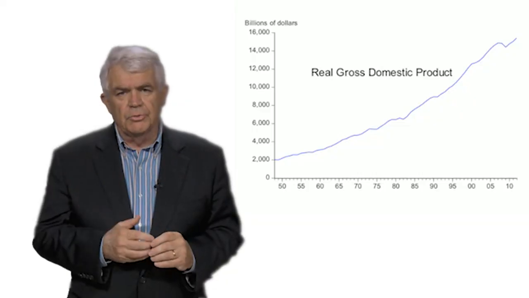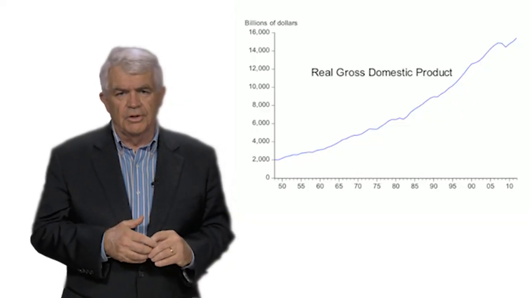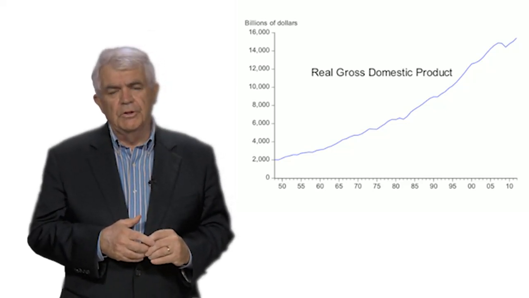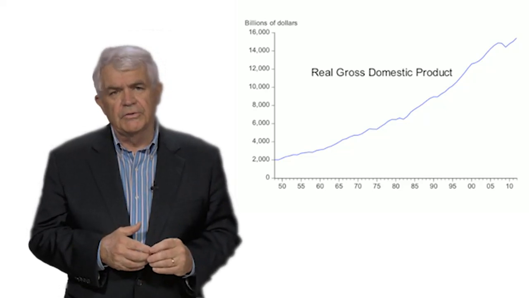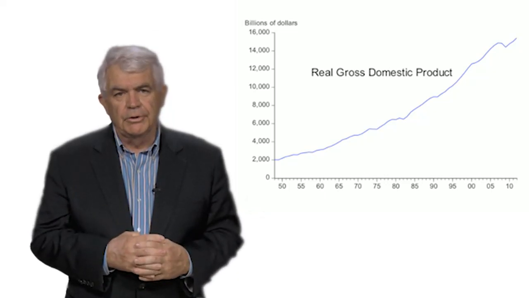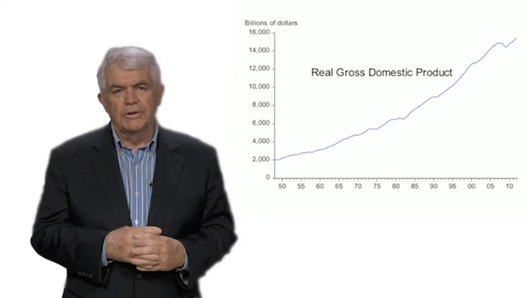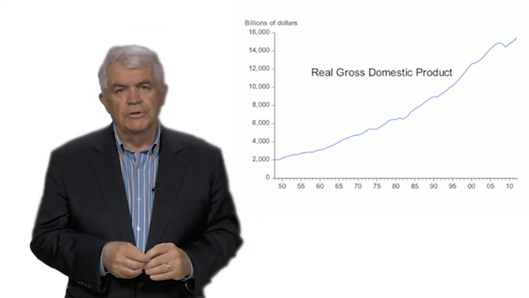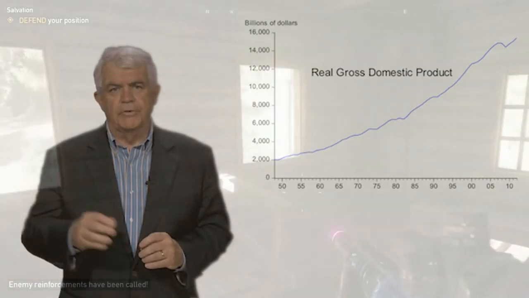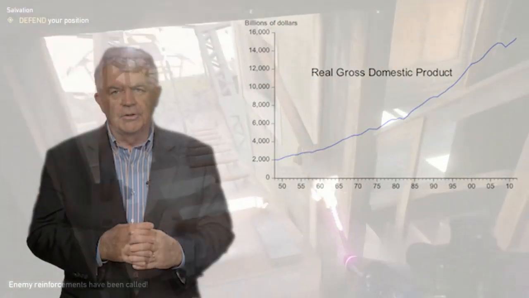Now this chart shows you what's happened in the US economy over a number of years from the late 1940s until the present. If you look at the vertical axis, it's giving you billions of dollars. So it's from roughly 2,000 billion, that's 2 trillion, in the late 1940s, to over 14,000 billion now, 14 trillion. So that's a lot of progress, and that's this shifting out of the curve.